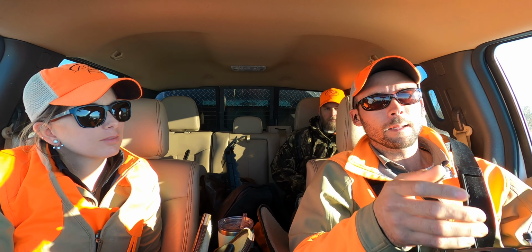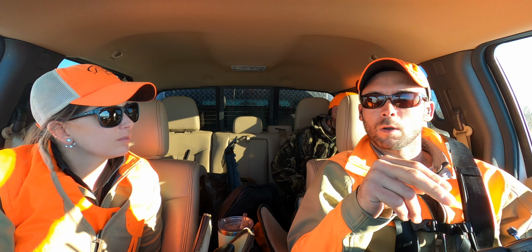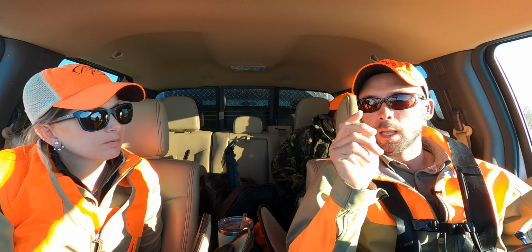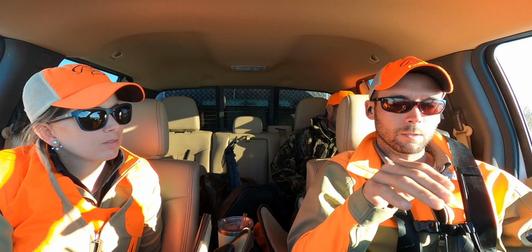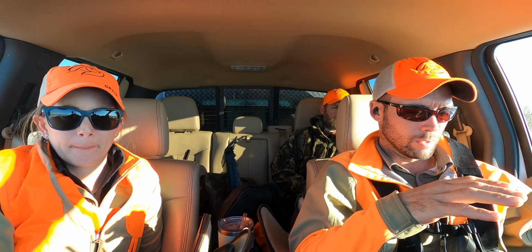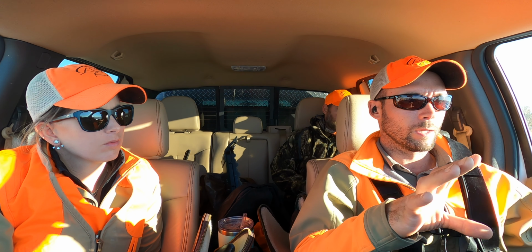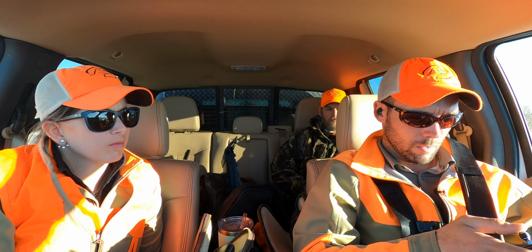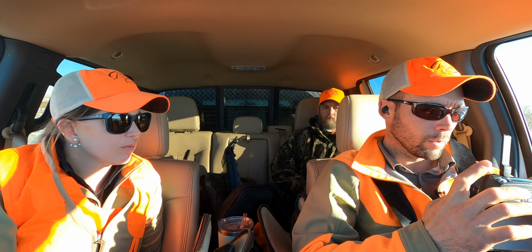Guys, so we are back at the basically parking spot that we parked this morning for our morning hunt. And what we wanted to do is take the opportunity to throw the drone up in the air, and we're actually going to show you or walk through basically our thought process, what we tried to do to hunt based on the wind direction, which in this situation kind of had like a westerly wind, northwesterly wind.